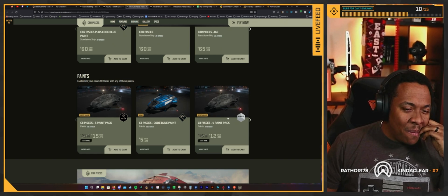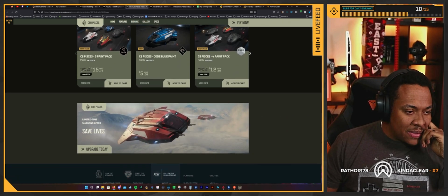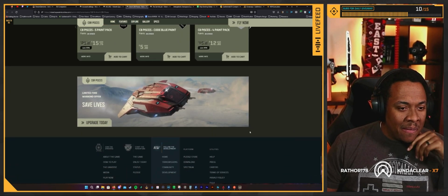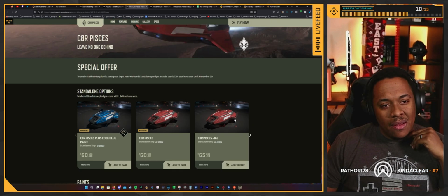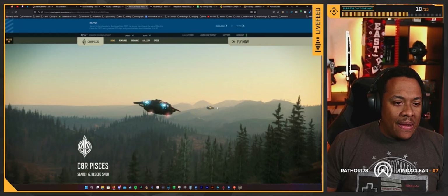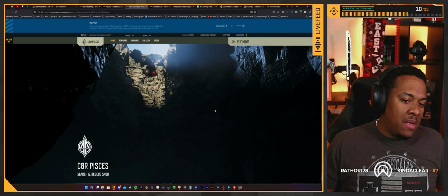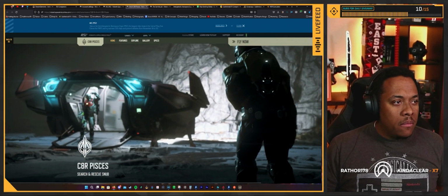People like, I need help. Sorry, bro. This is just the regular Pisces with an ambulance paint skin on it. Save lives. Let's go. Yeah, dope ship. I'm glad that they've added this. People were talking about maybe they should add a Terrapin version now. You know, I don't know. Maybe. Okay. Yeah. All right.